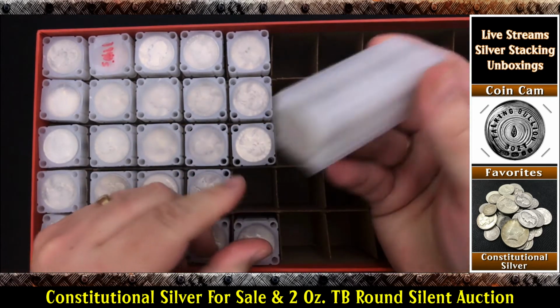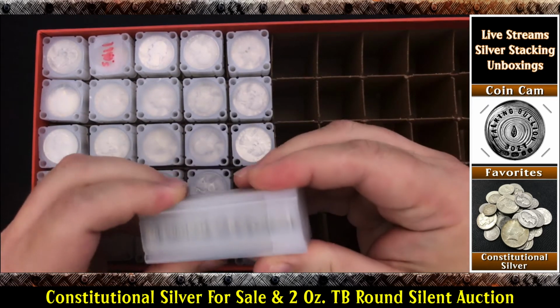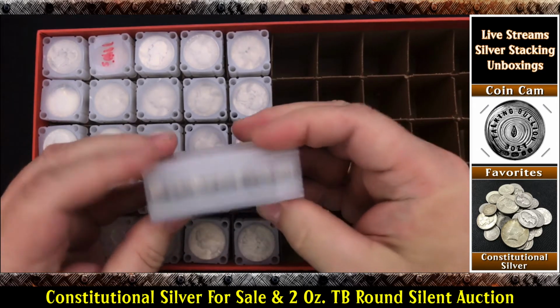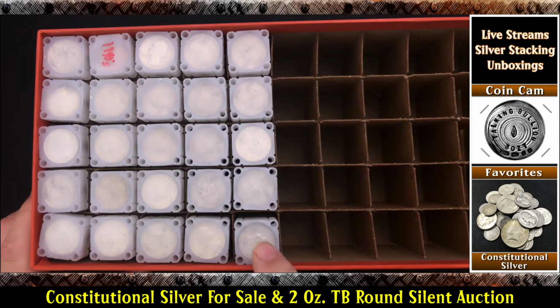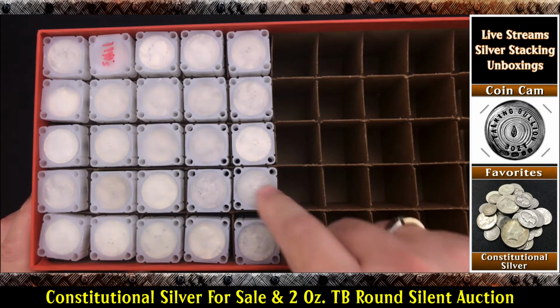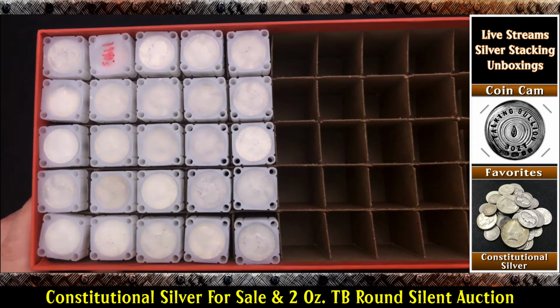But I'm just going to take them out of tubes, put them into, like I said, either quarter rolls if I can find some, or some baggies. And I only want to sell them at $10 face. So in other words, I only want to sell whole rolls. I don't want to break them out. So this is what's available in the quarters, and I'll talk about how much I want for them in a minute.